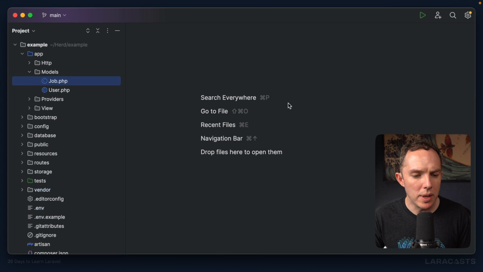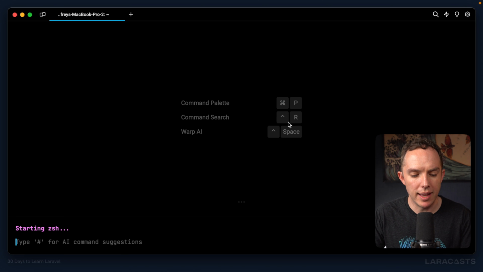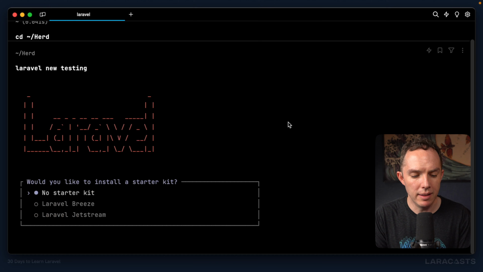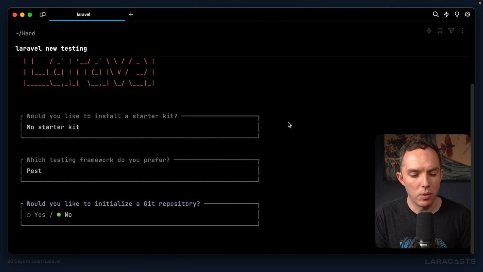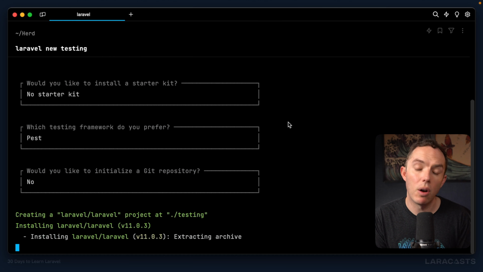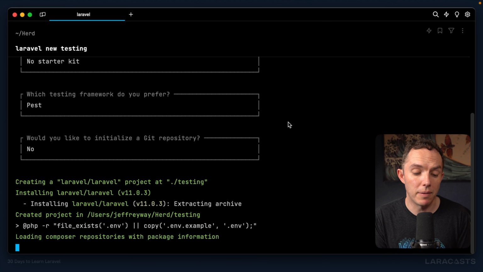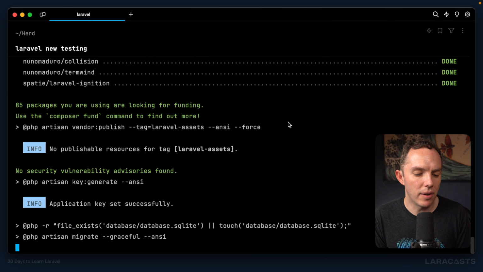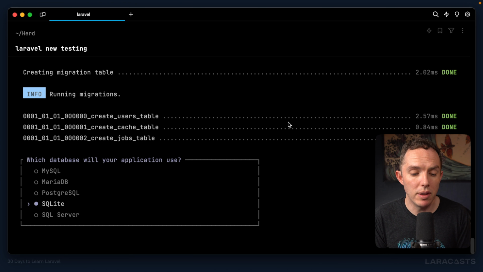Now, you'll remember when we initially installed this application, Laravel asked us which database we wanted to use. Let me show you that again. Laravel new testing. And it'll ask me a handful of questions, and then it will pull in all of the dependencies that Laravel requires through Composer. And then right after this, it's going to say, all right, cool, what database do you want to use?